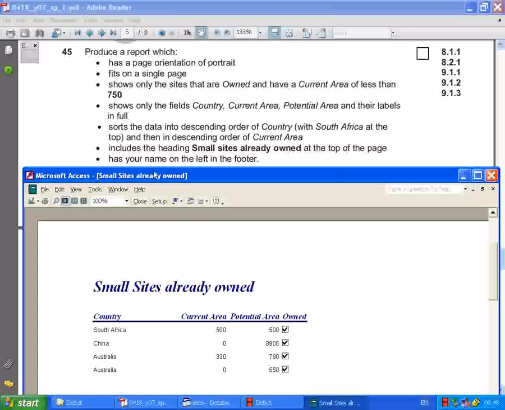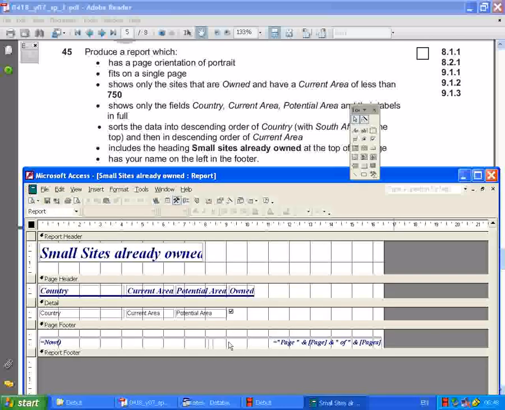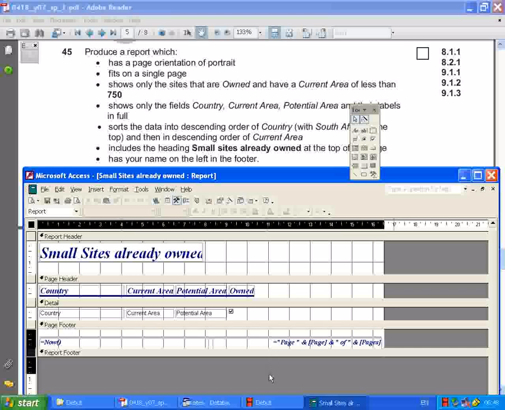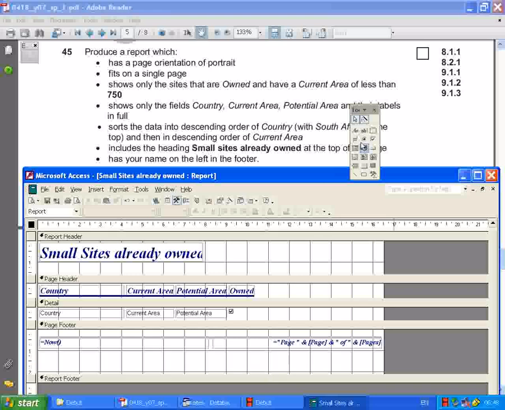Has your name on the footer, on the left in the footer. So we go to design, and in here, as we did earlier, this is page footer, and that's where we want it. You got report footer. But since it's not saying put it on the report footer, I'll try to put it on the page footer. I'm not sure in here, because they're not saying exactly where you want it. They should say in the report footer or the page footer. So we leave it as it is. We do our best and put it in here. You put your name.